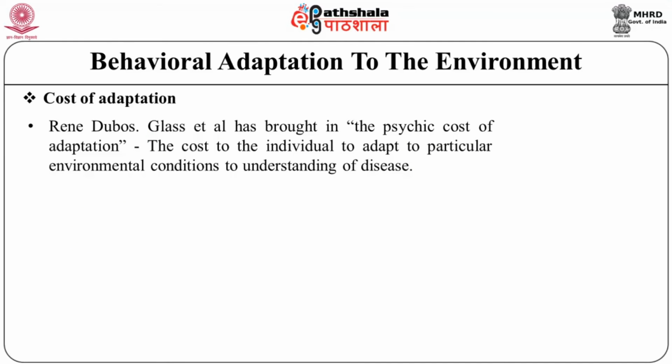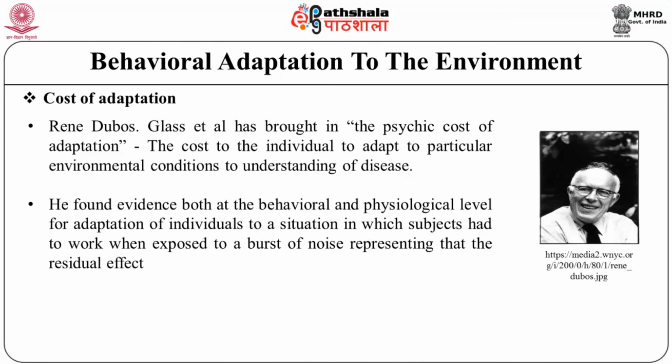The cost to the individual of adapting to a particular environmental condition, in understanding of disease, has been given due importance by the biologist René Dubos. Glass et al. brought in the psychic cost of adaptation. He found evidence, both at the behavioral and physiological level, for adaptation of individuals to a situation in which the subject had to work when exposed to a burst of noise.